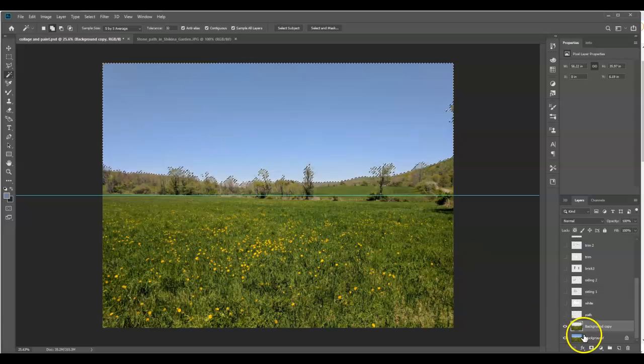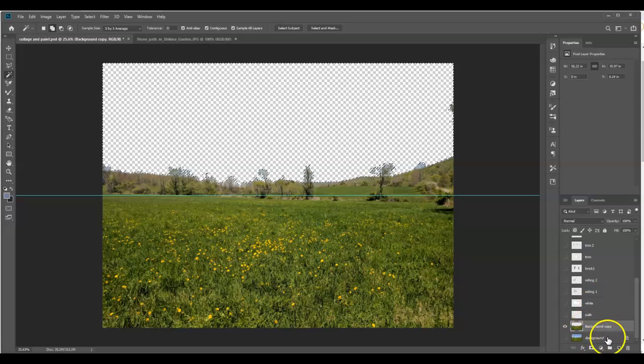Of course, we're not going to really see much happen because I have the image back there. But if I turn off the background layer for now, we can see I get the checkerboard pattern, which just means there are no pixels there. So that's great. It looks good enough. I can fix everything else later that might need fixing. So I'll do Control D to deselect.